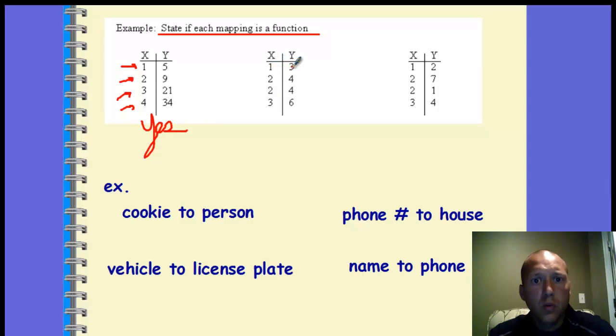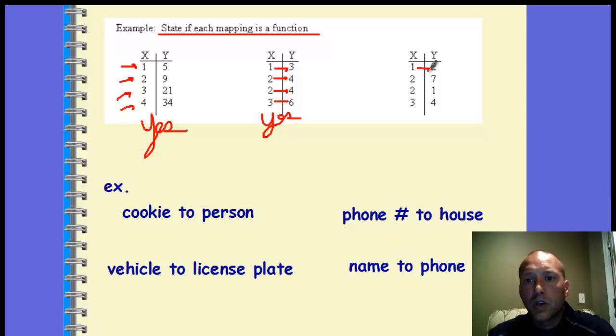So here, does 1 go to one number? Yes. And we can draw a line sometimes. Does 2 go to one number? 2 goes to 4 here, so that sounds good. And 2 goes to 4 here. Now because 2 goes to the same number, that's okay. It's a repeat point, but the number 2 is only going to one output, 4, and then 3 goes to 6. So yes, that's still a function.